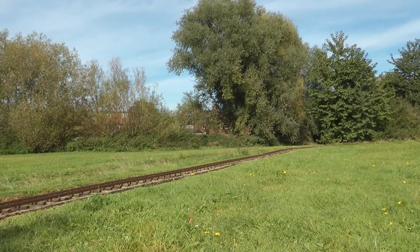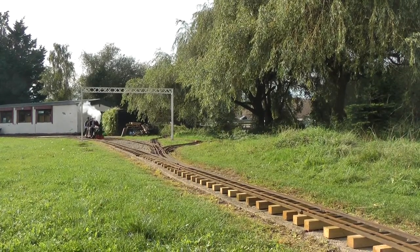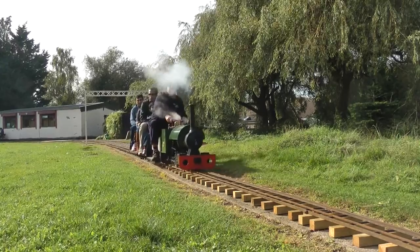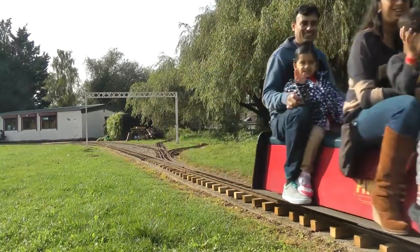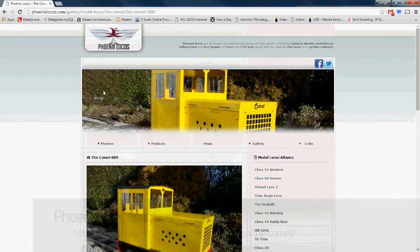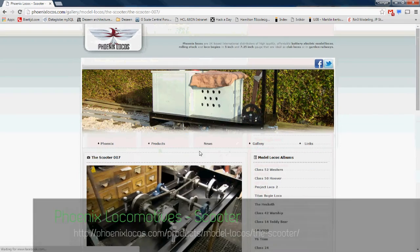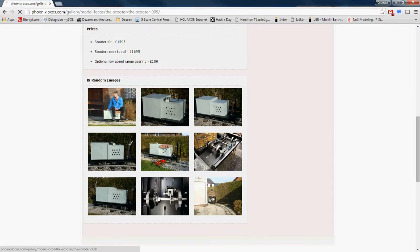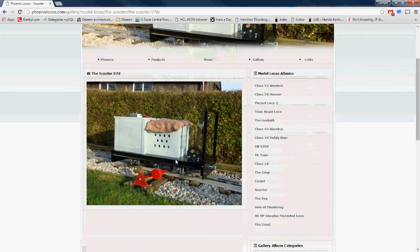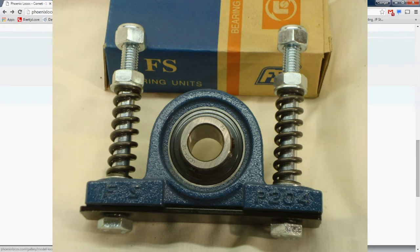My main concern was how to design the drive mechanism, so I started to look at UK vendors to see how it is done and also get some ideas about the size of a two axle engine. There is actually a lot of resource online. Furnix Locomotives have made models that I like. The Furnix Locos Comet appears good in size and is a good looking generic engine. I also like the Furnix Locos Scooter as it showed me pictures to understand how to put together the drivetrain and the drive mechanism. I knew I need to include sprung axles to ensure that the engine runs safely on uneven track. I even emailed Furnix Locomotives to ask for advice and was given a picture in a reply which helped me a lot to understand what I need.